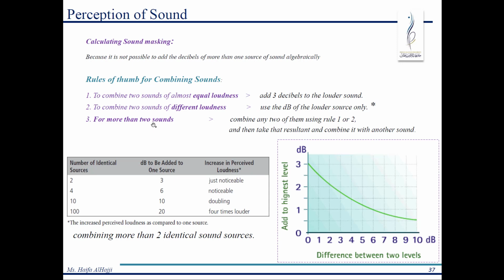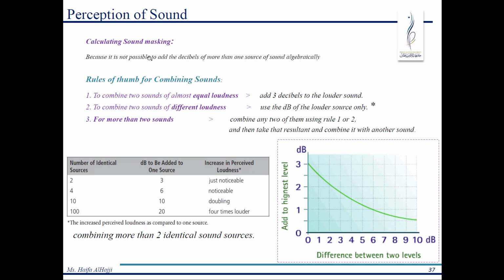For example, I have 2 people with a loudness of 20 decibels and a third person of 30 decibels. What you are going to do is not say from the start, oh yeah, 20, 20, and 30, I'm going to take the 30, the 20 is very low. No, these 2 people actually might produce an increase, so you need to find their resultant. So 20 and 20, you'll have to add 3 decibels. This is a resultant of 23 for these 2. Now the third person is a 30. Now 23 and 30, definitely there's a big difference. You'll just take the 30.